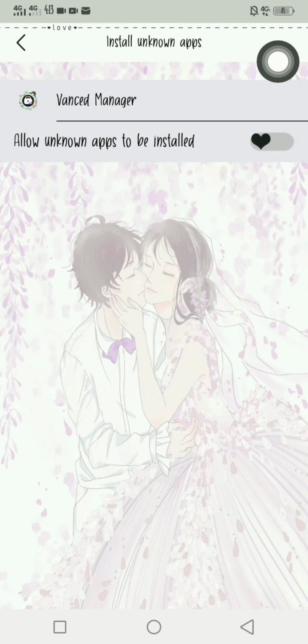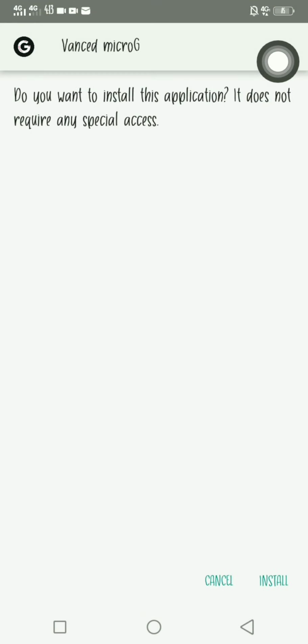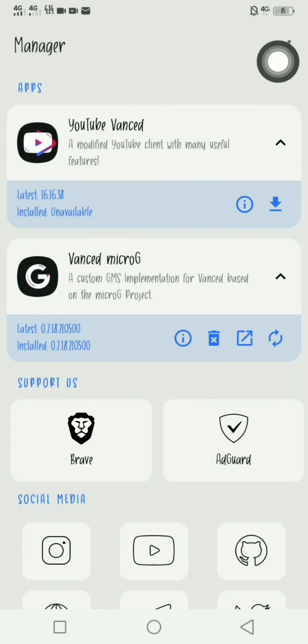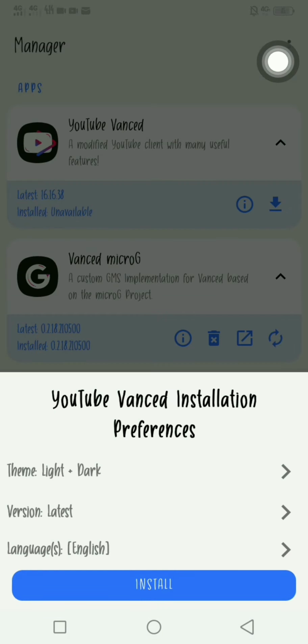Click allow unknown apps to be installed. Then back, then install. So guys, in here, click install. Then I think it's downloaded.